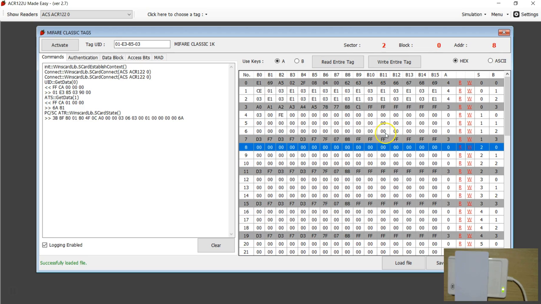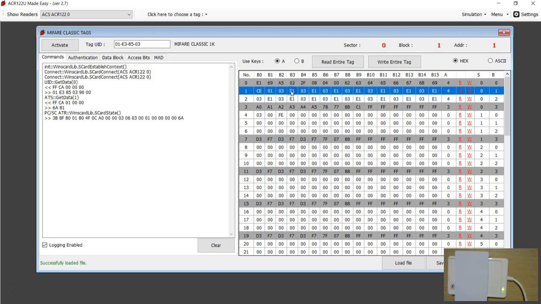Now here sector 0 is ready with its public keys and the key B, and all the remaining sectors are formatted as NFC sectors, because the corresponding application IDs stored here say they are NFC Forum type with 03 and E1. Even the CRC is what the right MAD is.